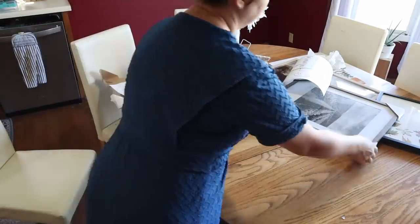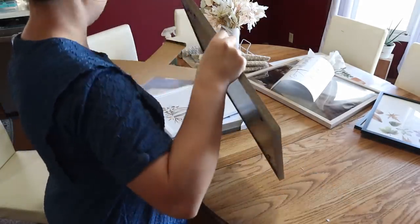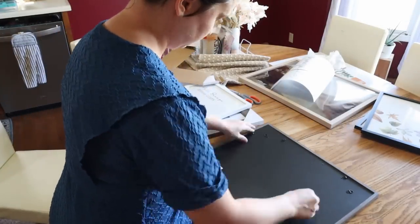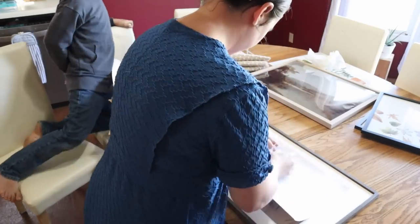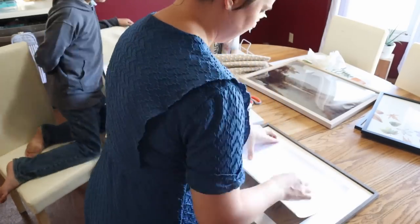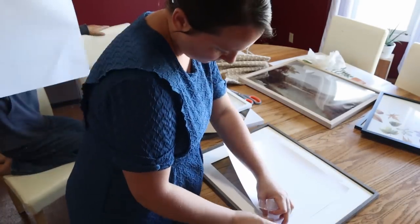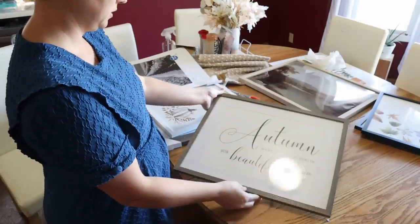And then for the next one, I decided to go with the one that had the mat in it. And this one will be hung up in the living room. I just thought this bigger frame would look a little bit better where I had wanted to place it. So we're just taping down the photo, then we can get it hung up.